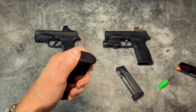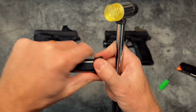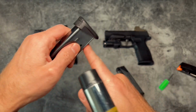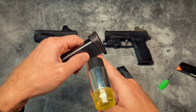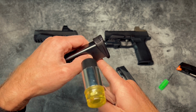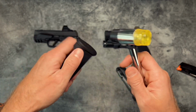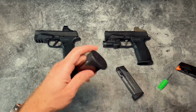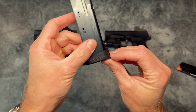And if you want, because of the tight fit and the tight tolerances, if you need to do a little tap, what I do is I put this over the edge of the desk or bench. So that's hanging over the edge, and I'll give this a little tap, nothing crazy. You know, use a mallet, not a hammer. You don't want to mark it up, but then you just give it a little tap. It's seated, but you can get it sometimes even further back if it's sticking out a little too much.